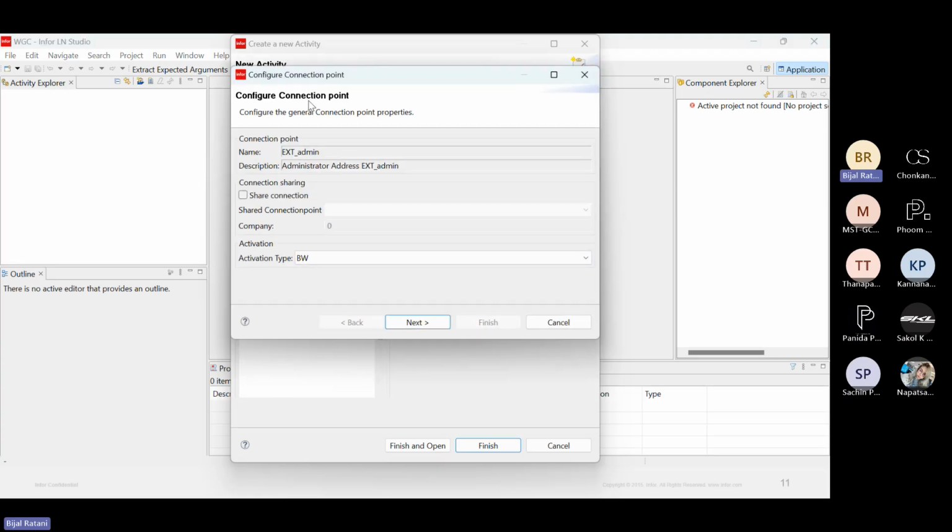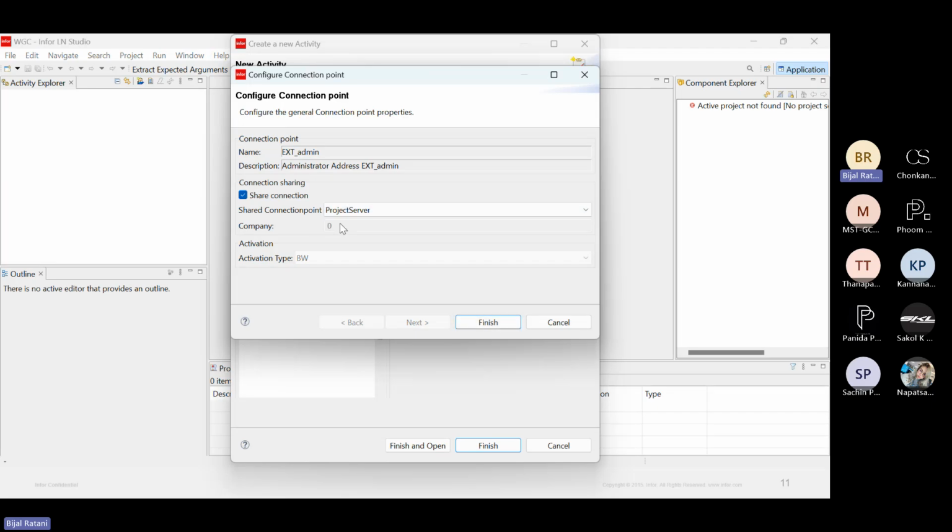This panel is nothing but the same panel which we saw during the project server connection point. Now here in the WGC scenario, the project server is the same as the app development server. So we will say share connection, and under share connection, we will select project server.